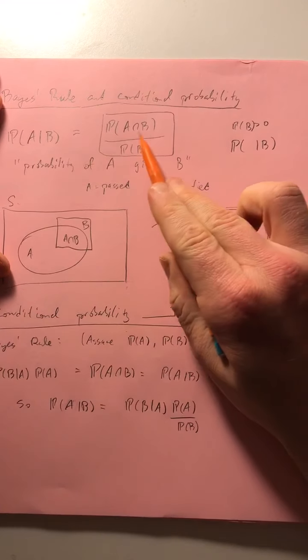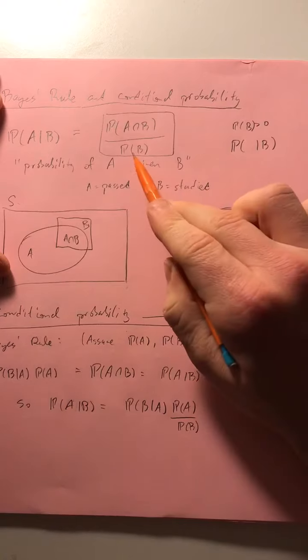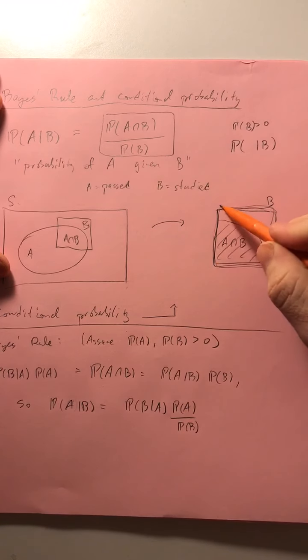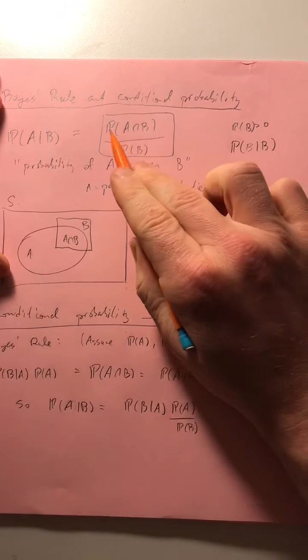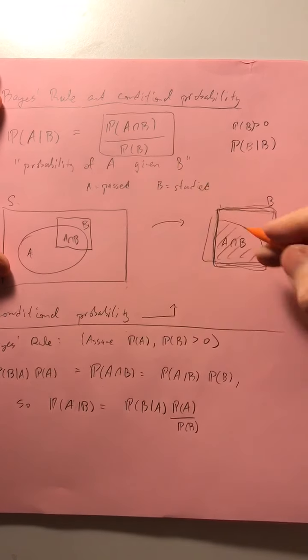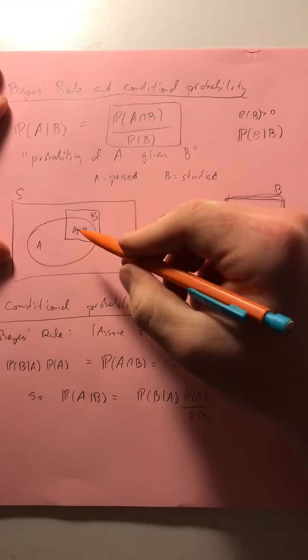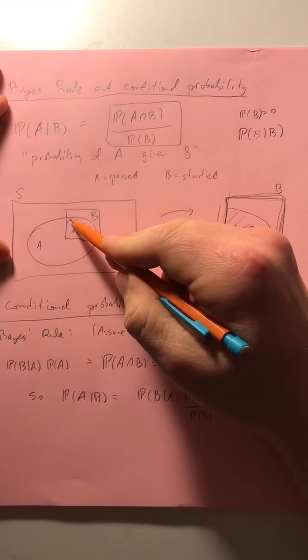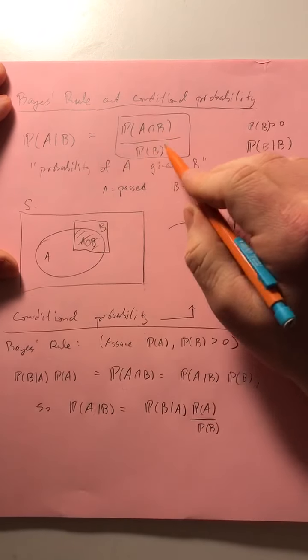So this formula is defining a new probability where dividing by B normalizes it, so that if I put B here, it's the probability of B over the probability of B, which is 1. I just divide by the probability of this to make it 1. And now I can look at the probability that I passed given that I studied, which is this. And so this is our formula for conditional probability.